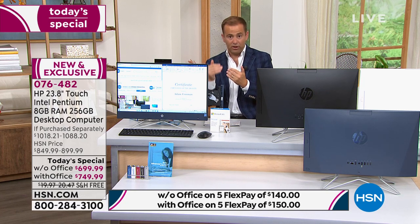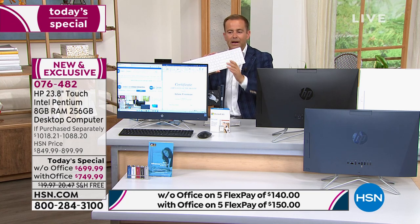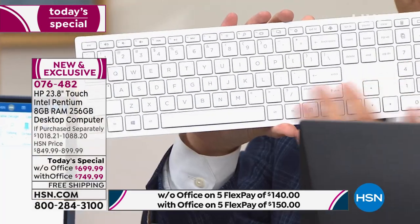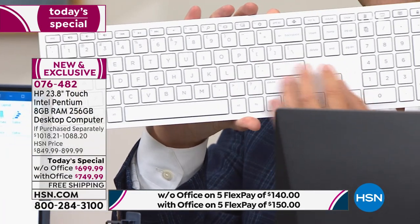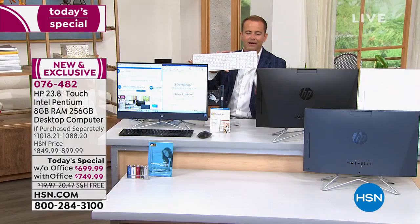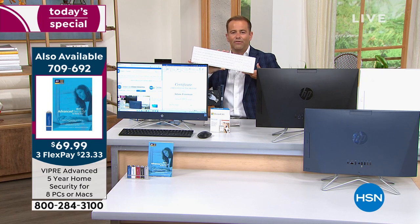We've talked size of screen, optical drive, solid-state drive, and the Intel Pentium processor built in. I really appreciate the fact that it has the wireless keyboard and mouse — black keyboard and mouse with the black or the blue, and white with the white. This is freedom — you might be laying on the bed typing away or sat on the sofa. It's a gorgeous keyboard and an ergonomically designed mouse for comfort grip.